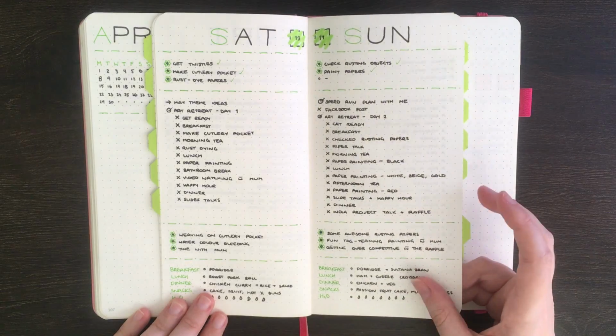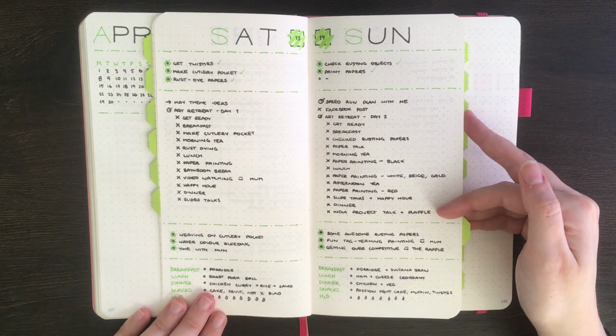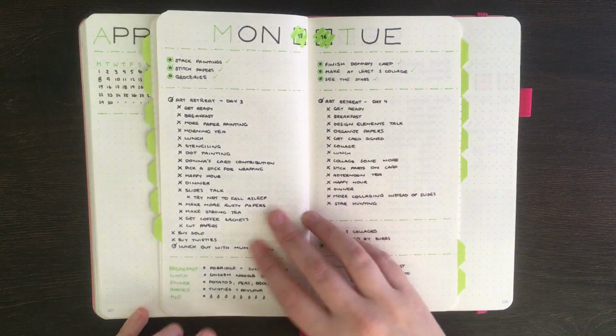While I was away with my mum on an art retreat, I used this mostly as a log of the things I had done rather than a to-do list. So it's more just like a memory log for those days.